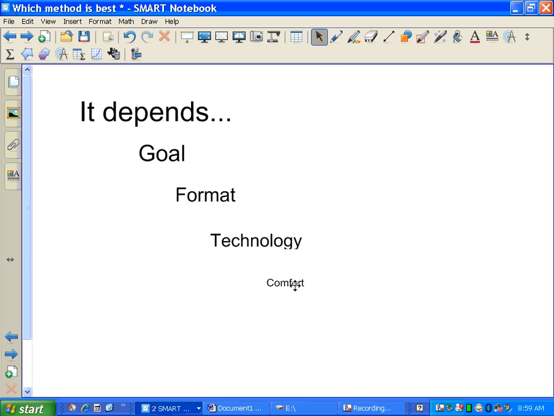If you're most comfortable with substitution, then it might be worth the time for you to rearrange the equations so that you can use substitution. If you're most comfortable with linear combinations, it might be worthwhile to rearrange so that you can do linear combinations. If you love doing matrices, then it's probably worth the time to do the matrix setup and make it work out that way. We want you, of course, to be able to do all of these things, and that's what's going to be on the test.